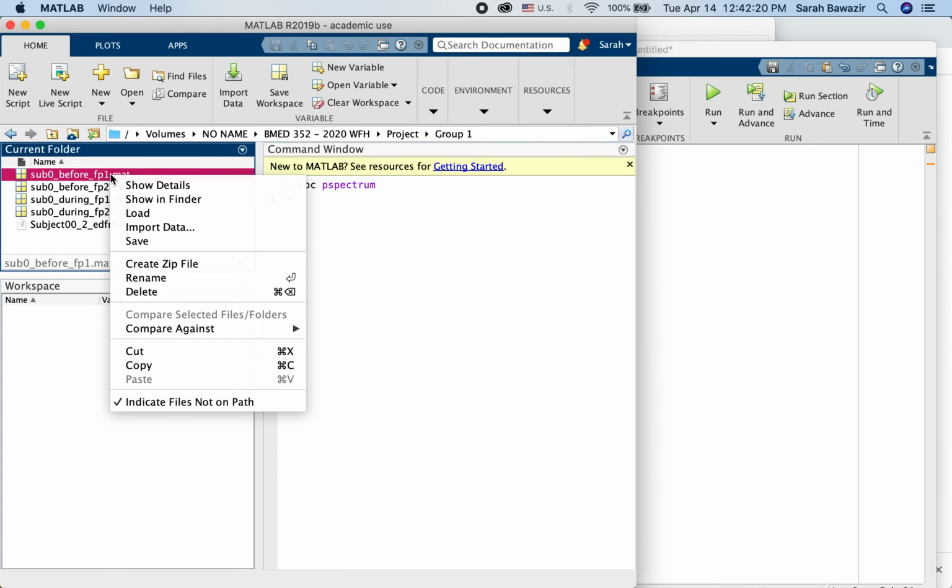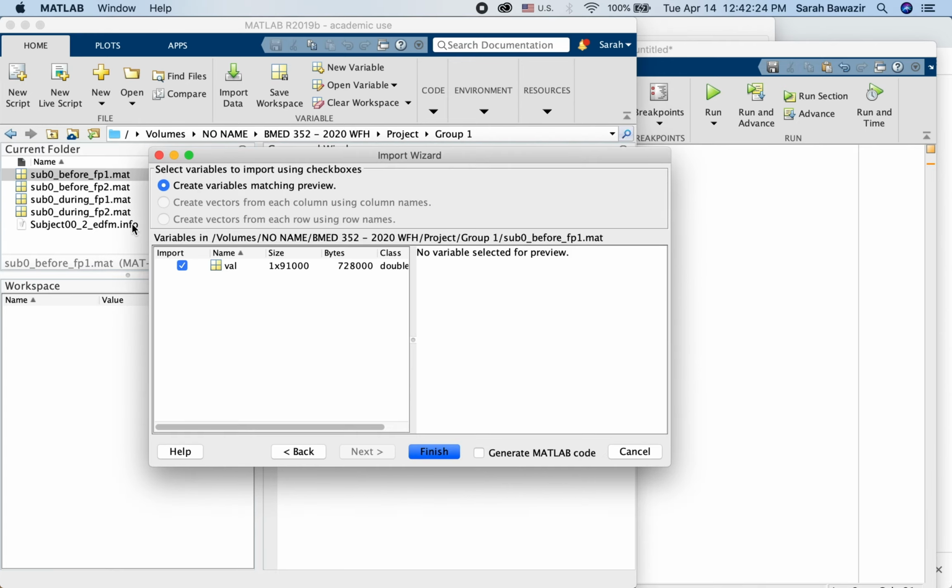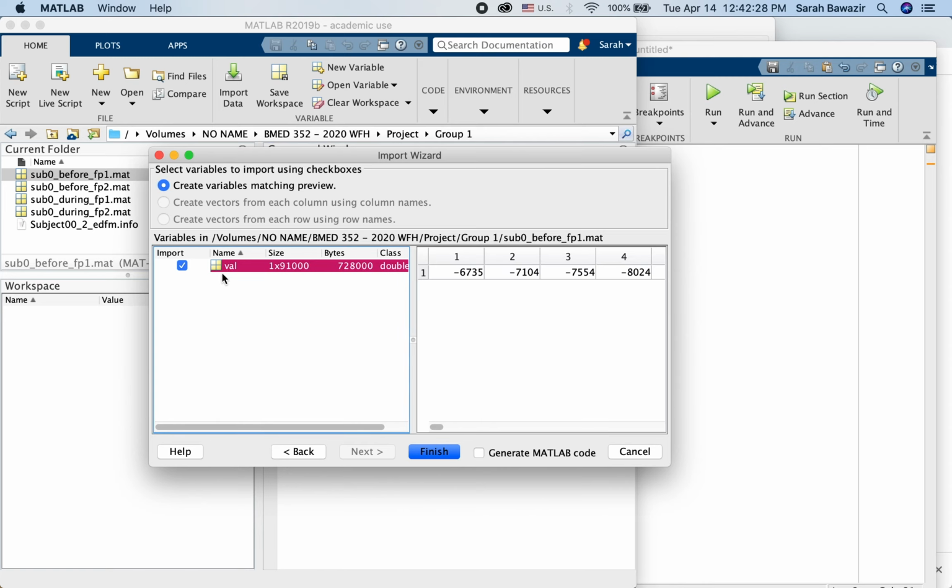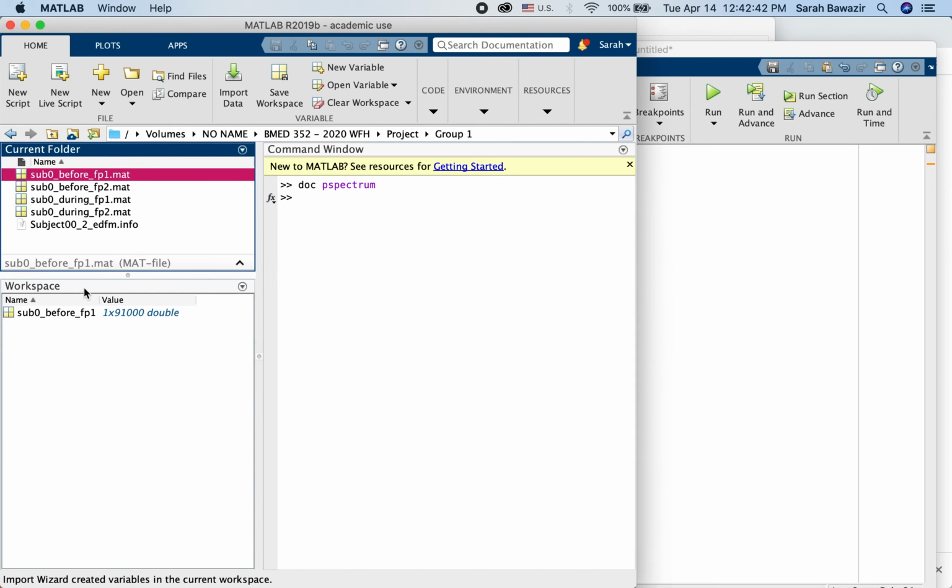I'll right click and then import data. You'll see why in a moment. Here, the variable name for all of them will be val. So what I'm gonna do is just rename variable to sub 0 before FP1. Okay, and finish.